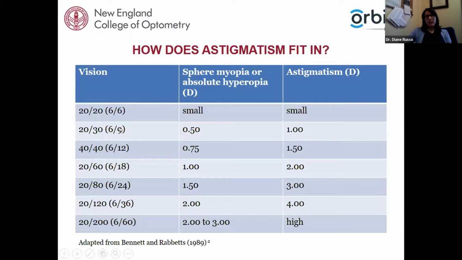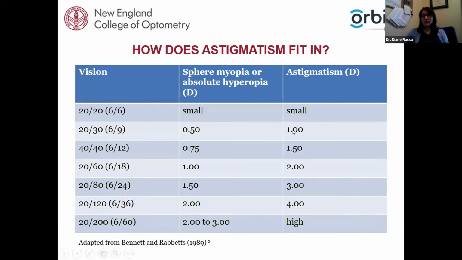And so here, remember our first patient, we said their entering acuity was around 20/100 at distance. And I said we could go in -1 steps. Because if we're expecting their acuity to be around a -2 based on this chart, so this is 20/120, whereas in our example it was 20/100, we're expecting the patient to be around a -2 diopter myope.